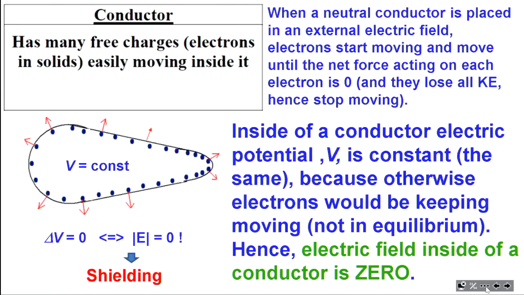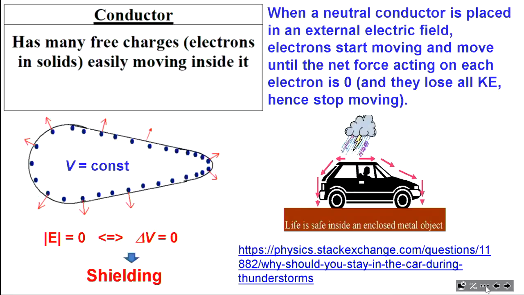So this is what we call shielding. Inside a closed conductive surface, electric field cannot penetrate. It's zero. And how do we use it? Well, there are different ways to use it. For example, if you are inside a car, you're safe, because even if lightning hits the car, you are in a closed conductive surface. So electric charge just drains down. The car might be damaged, but not you.